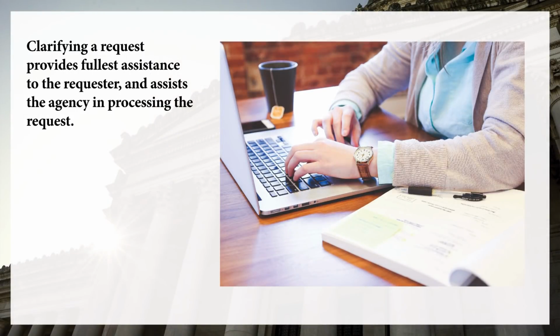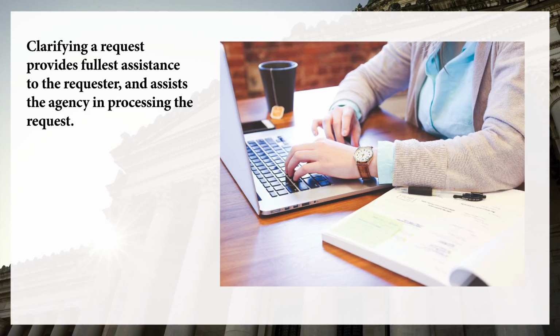Reasonably clear requests for identifiable records may require no clarification. However, some requests are unclear. Seeking clarification permits the agency to identify responsive records, which in turn will aid in determining the scope of the request. Clarifying a request provides the fullest assistance to the requester so that the requester receives and pays for only those copies that are desired. Clarification may also result in prompt disclosure by identifying only those records desired.